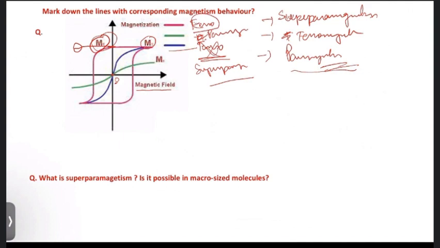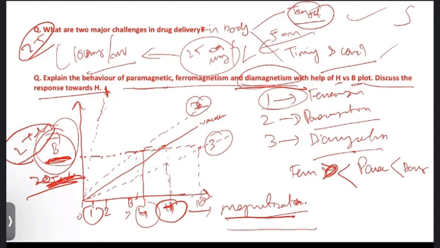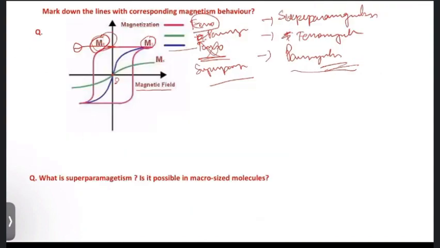Remember the definition. Apply that definition to that plot. That is why I discussed the definition first, and then I gave you the problem. Remember the definition, remember the factors, and then see in that plot what factors are there and what definition they are talking about. This is the basic way to read the plot.